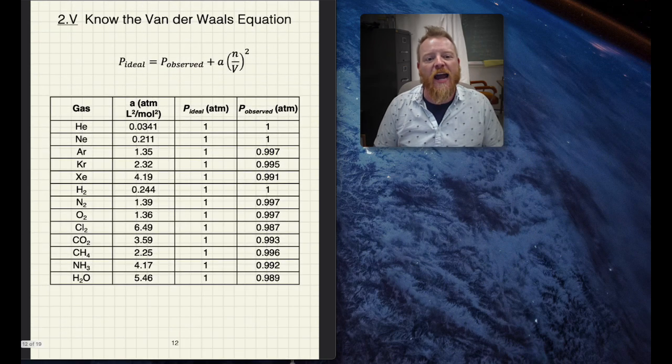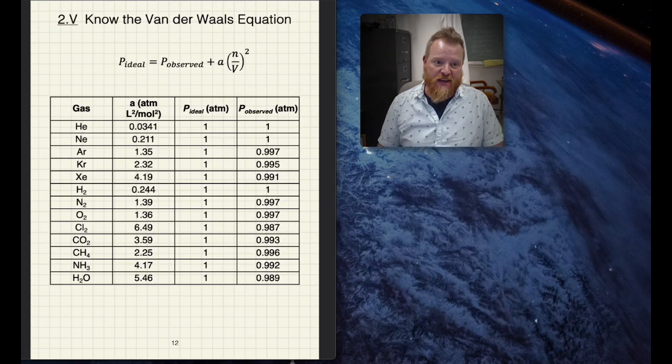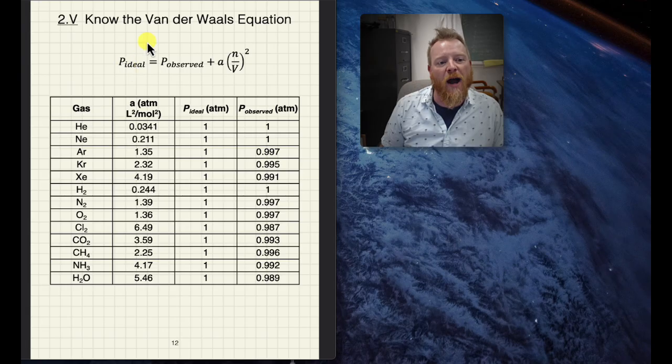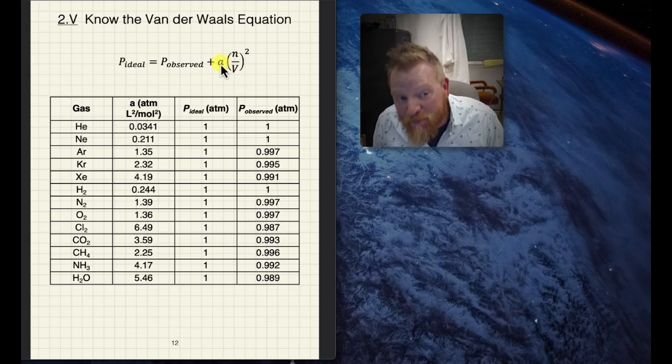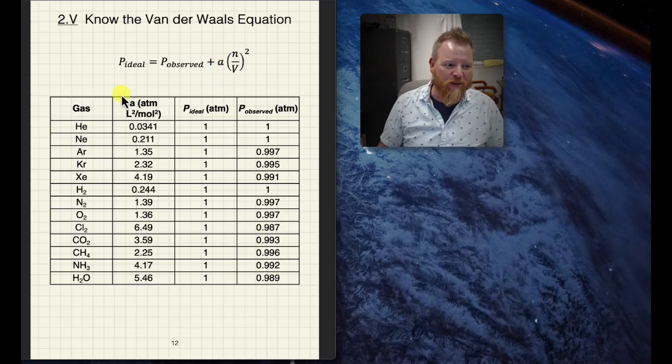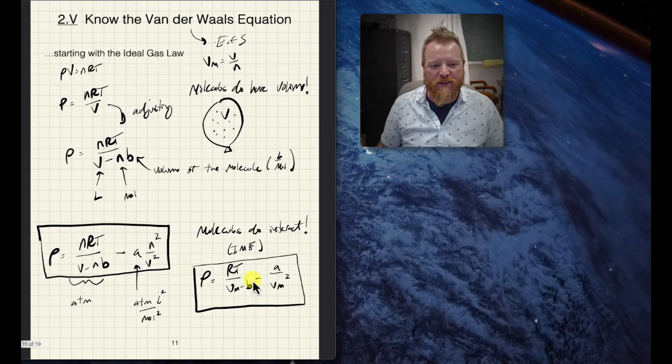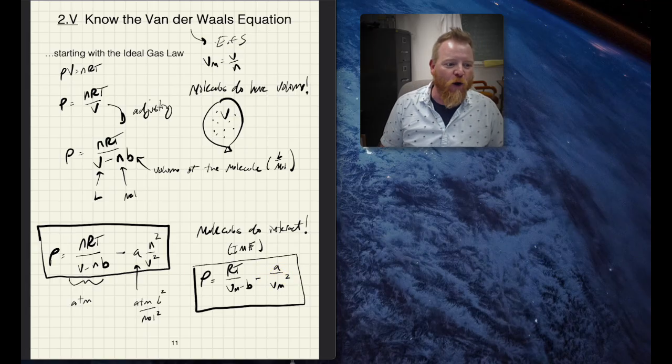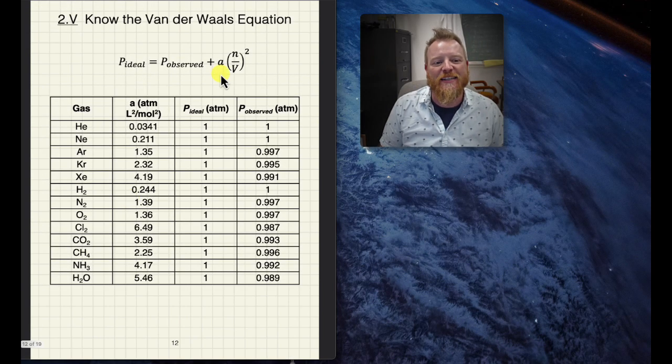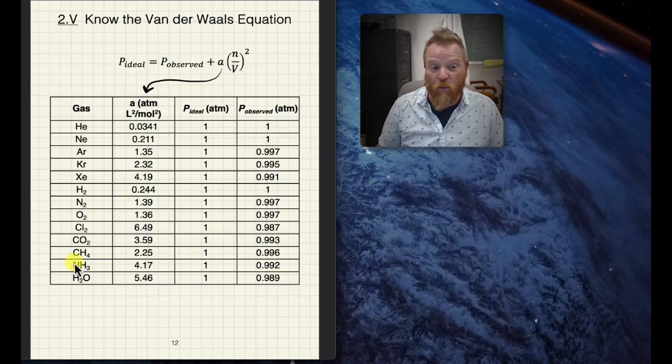So if we look at now what the effect of this is, okay? So taking what might be now the observed pressure and adding back to it, so I'm doing the algebra, right? So this was minus that quantity. So now if I add that quantity over to the other side, we can tease out the effect of just this A term, depending on what the gas is.